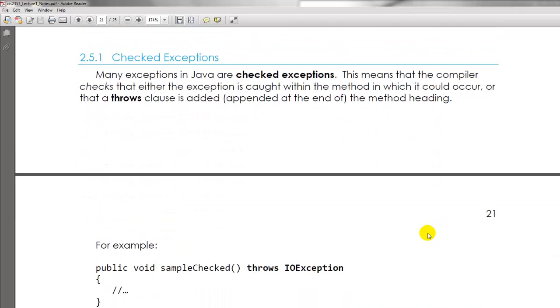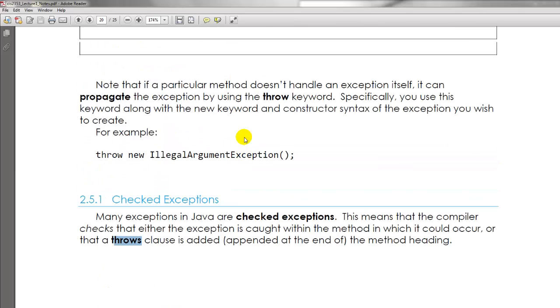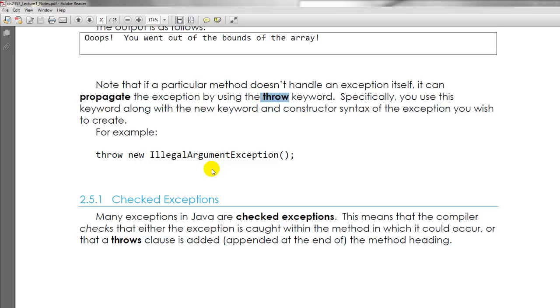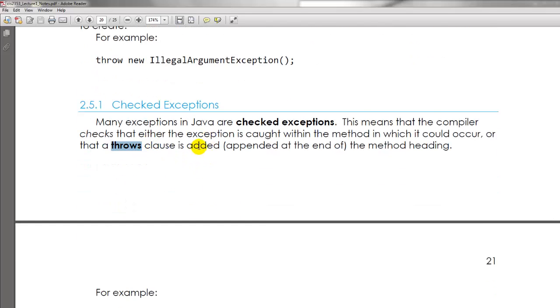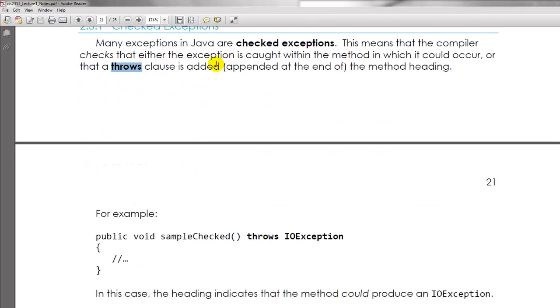Now, you need to understand the difference between checked and unchecked exceptions. Most exceptions in Java are checked exceptions. This means that the compiler checks that either the exception is caught within the method or that a throws clause, with an S this time, notice it's different than the throw keyword, not the same thing, is added. What we mean by added is appended to the end of the method heading.